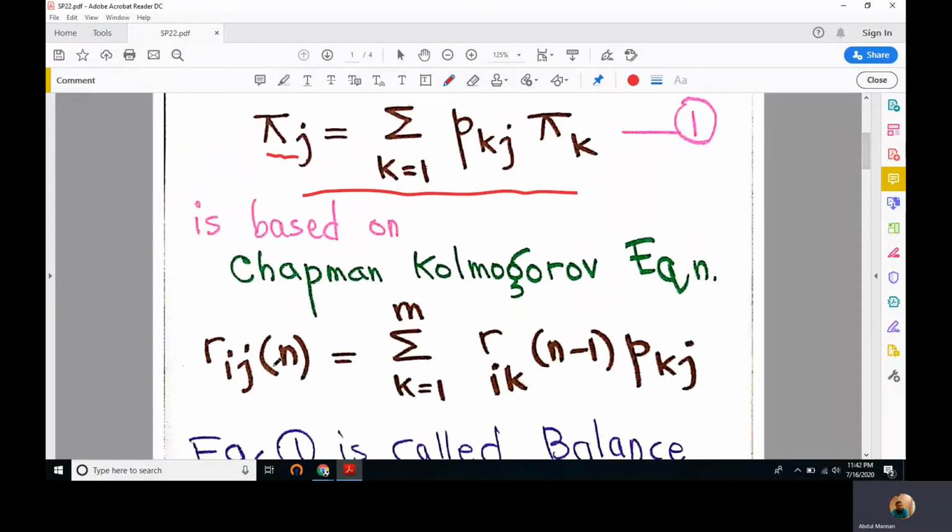The long-term probability r i j of n can be written as, instead of j, we have a k here, and we'll try all different values of k, but for time n minus 1, from 0 to n minus 1. And this is the transition probability from one previous time to the time n, from n minus 1 to n.